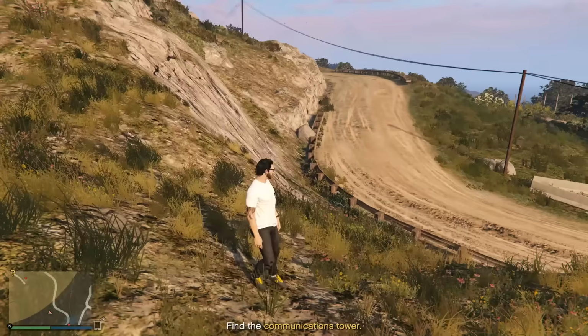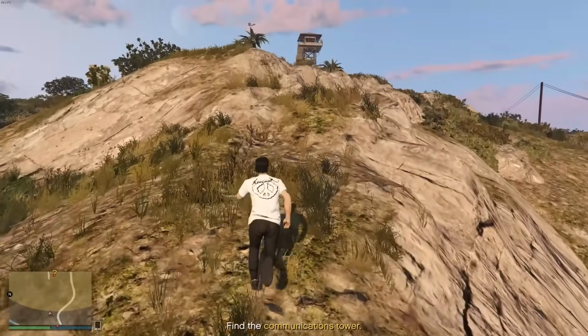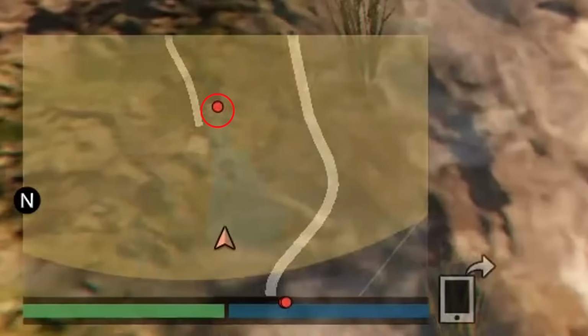After reaching the compound and listening to the dialogue, you can make your way to the communications tower. Make your way up the hill, but be aware of the guard tower that's in front of you and this guard right here. Once again, this guy will do a 360 turn, so make sure that he's looking the other way before you start heading towards him.